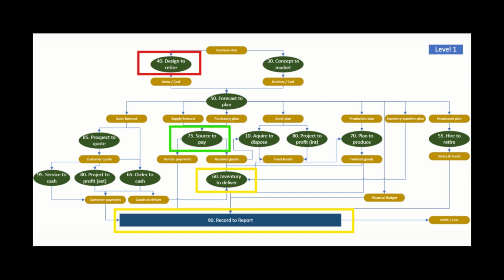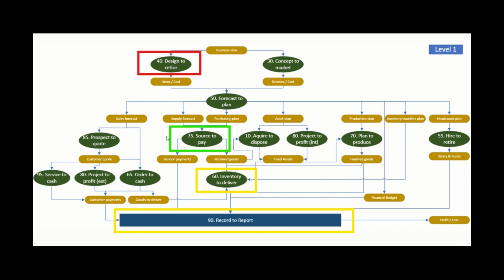We have reviewed the minimal valuable functionality of the source to pay end-to-end business process. As you can see, Pareto's rule works here as well. A small part of Dynamics 365 AI ERP functionality covers almost all basic needs of any company's procurement. The next question that you may have: how much can implementation cost?